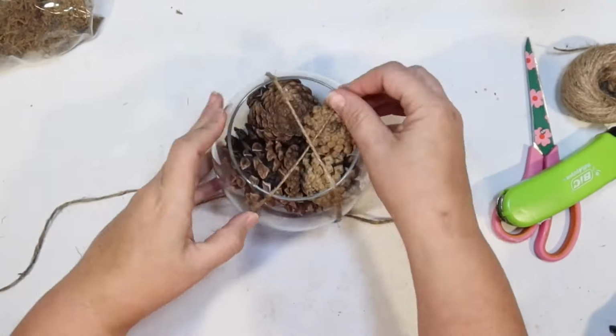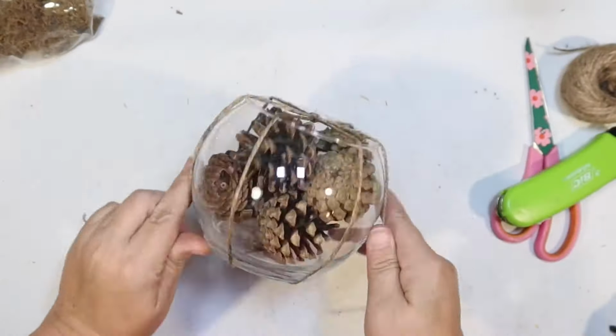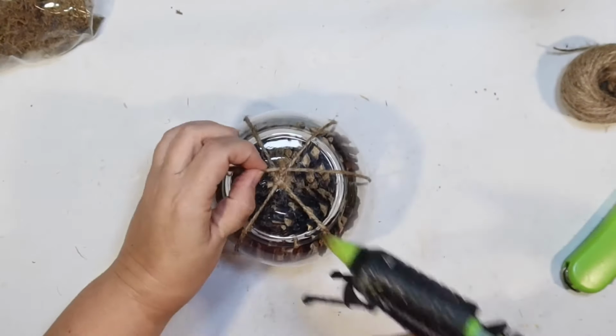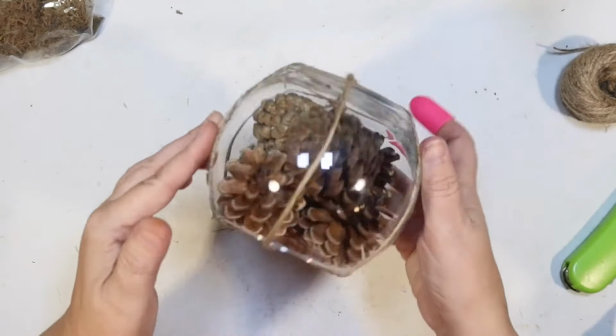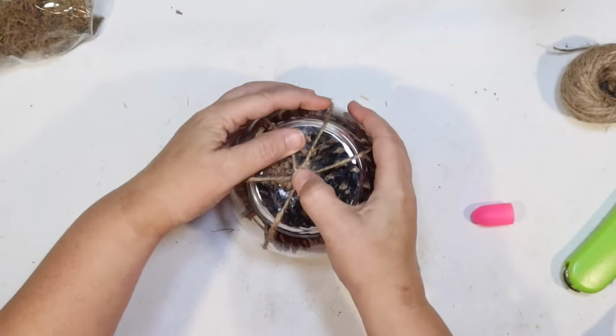Now I wanted to make sure that it all stayed together, so I decided to tie this one so they'll all meet in the center at the bottom. Everything's going to stay even. Then wrap it around and tie it off and trim off the excess. I also hot glued them together in the center to make sure that they stayed in place as well. So that's what we have so far for our little pine cone pumpkin.